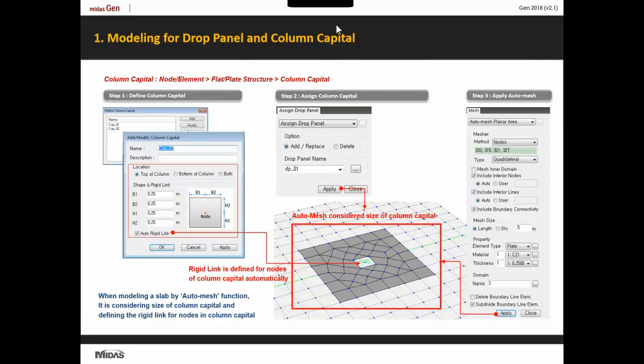There is auto rigid link option, as you can see over here. So by using this auto rigid link, the program, after doing the auto mesh, automatically creates the rigid links. So if we give the size of the column capital similar to the one of the column shape, then we can see that the auto mesh is considering the size of the column capital.